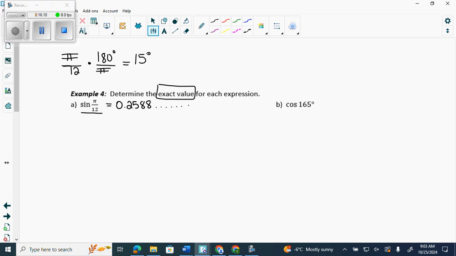Is 15 degrees on my unit circle? Yes. Every degree is on my unit circle. That's what you should say to me. Is 15 degrees an exact value on my unit circle? No. So the question of is 15 degrees on my unit circle? Yes, it is. Cos 15, sine 15. Give me some decimals. Boom. It's on my unit circle, right? But are its exact values on the unit circle? No. But are there any numbers on my unit circle that have exact values that I could do some mathematics to that would get me 15? What?